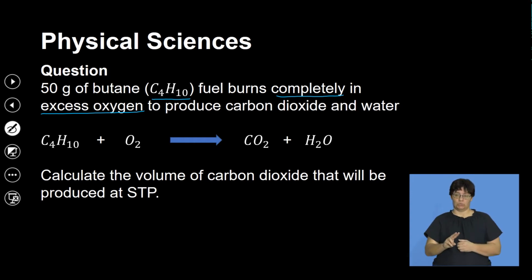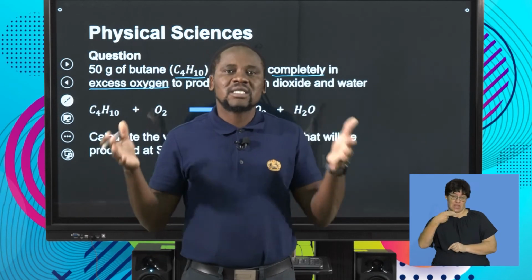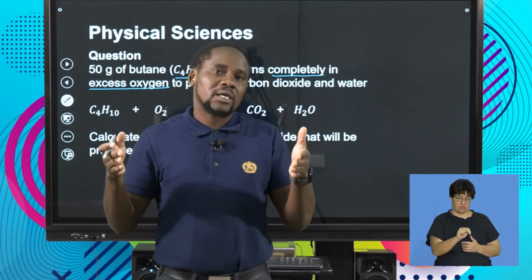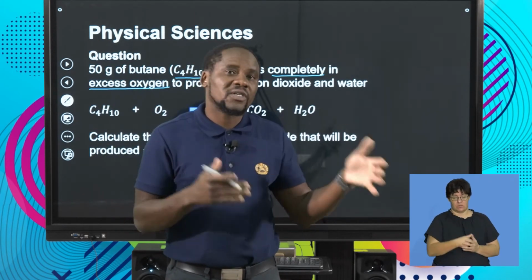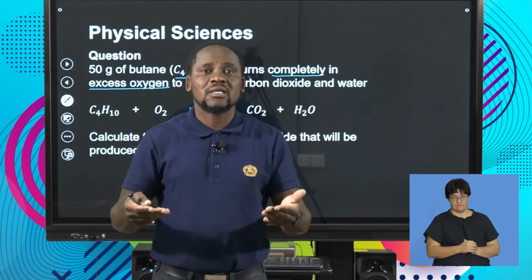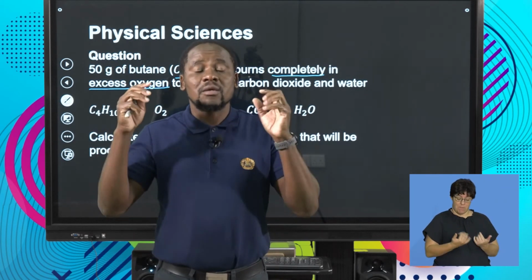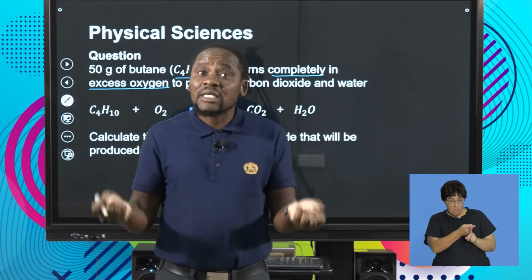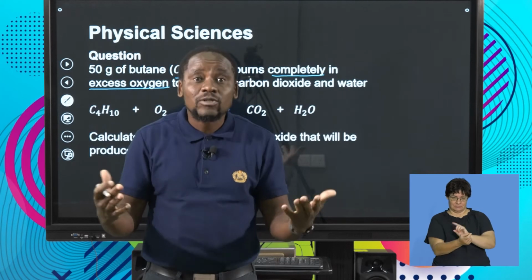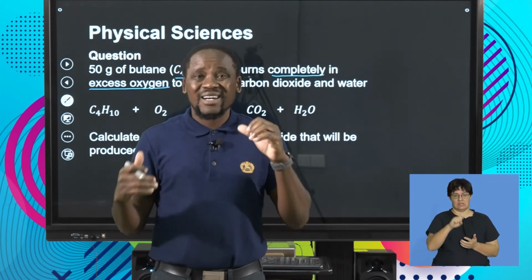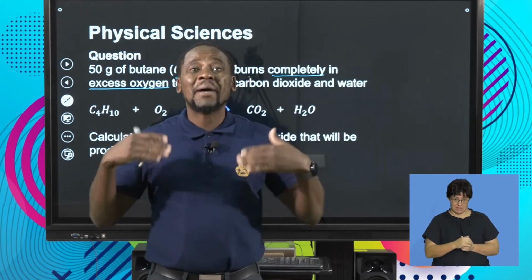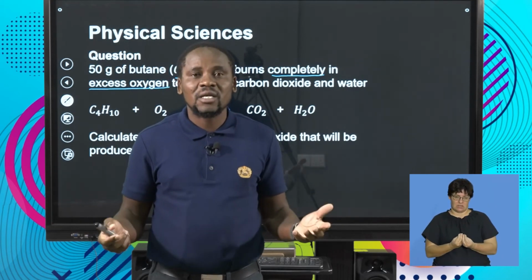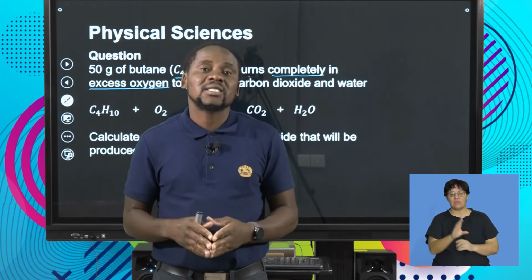But just to put this into context, let's understand that most hydrocarbons are actually used as fuels. They are a source of energy. What does that tell us? It tells us that when these fuels burn, the major product that we actually want from this fuel is energy. So this is typically an exothermic reaction. So the carbon dioxide and water are actually the byproducts. Because energy is not a chemical per se, we would only include the byproducts in the reaction.